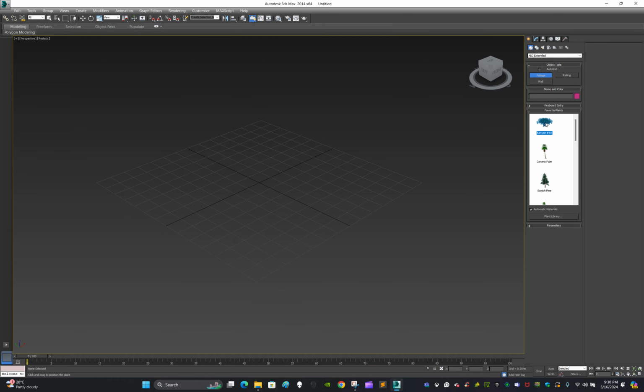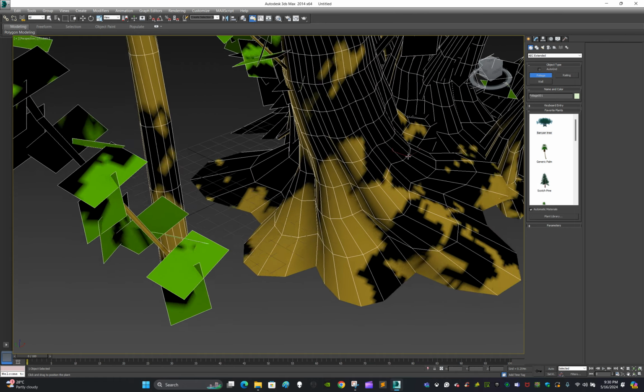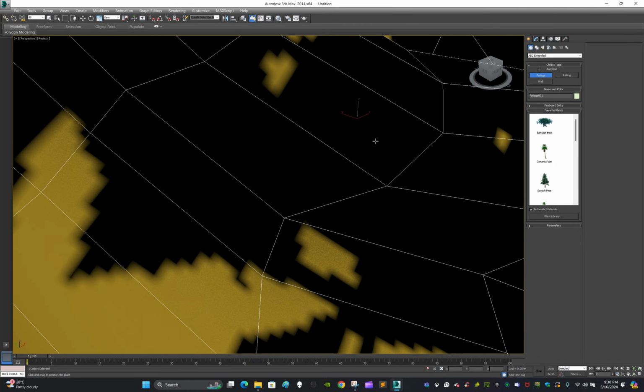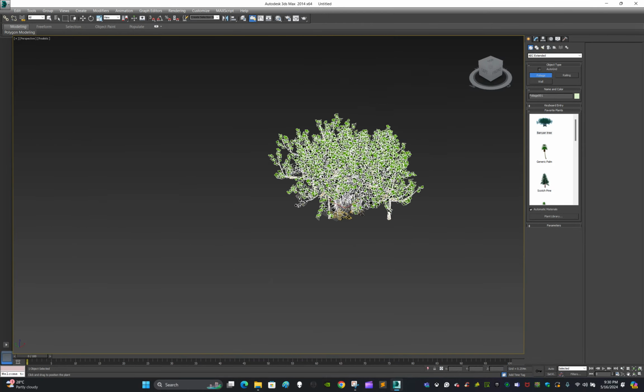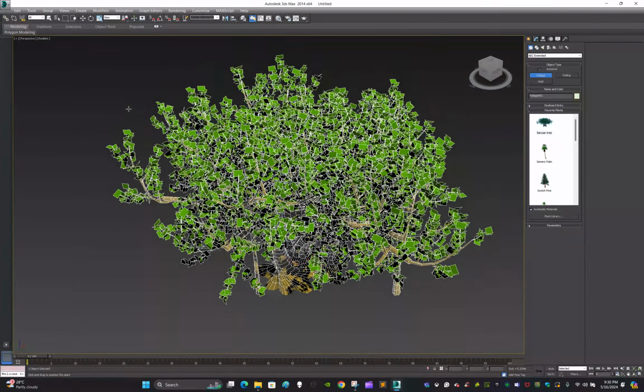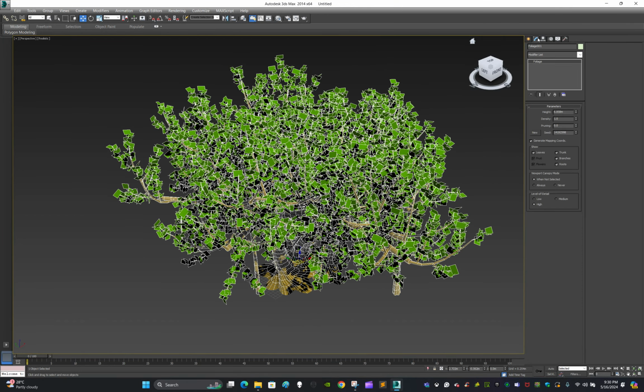You just click on it, drag one, zoom out a bit, and you see this is a big tree. It's a very good tree, and it has some parameters, the trunk, the branches and roots and all that.